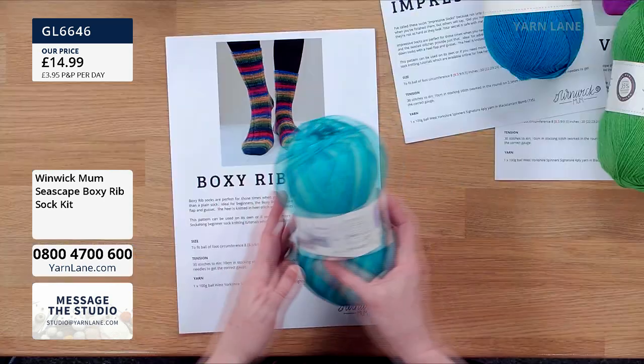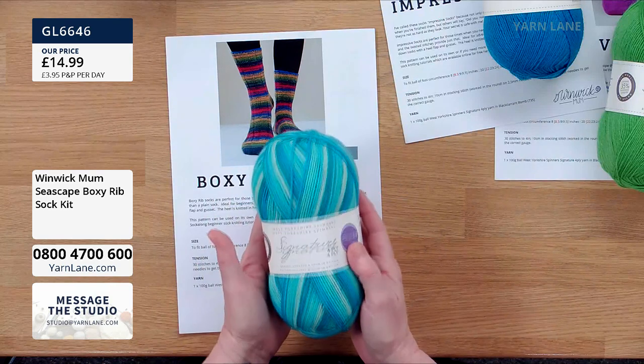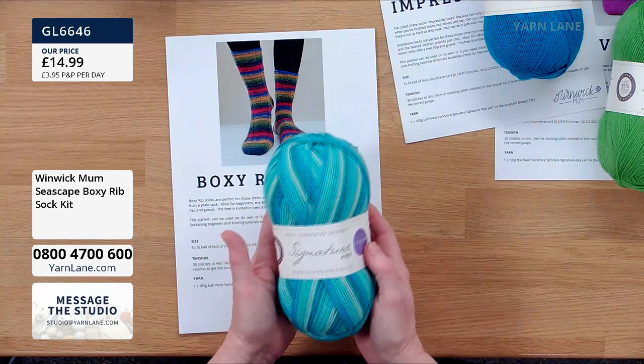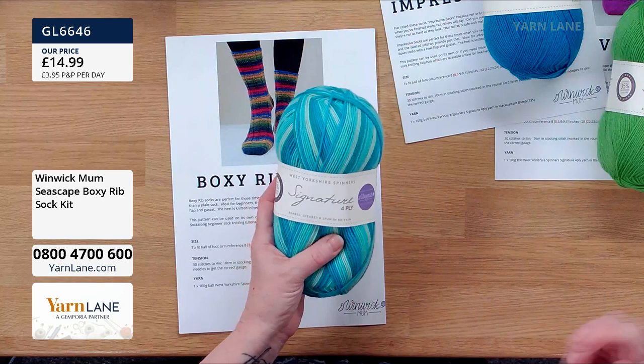So this Boxy Rib, this one is in Seascape. Now, the first time we had Christina, I really wanted to do Seascape, and we couldn't get it. We were out of stock. So when I saw West Yorkshire Spinners had it back, I was really pleased, because that's the colour of the sock you've got there.